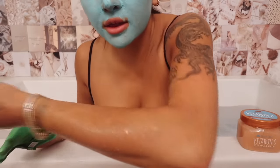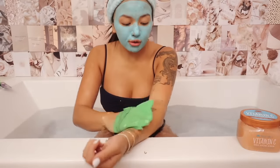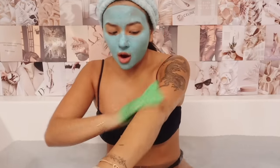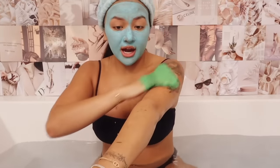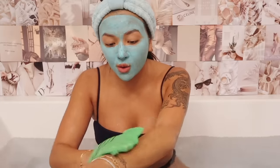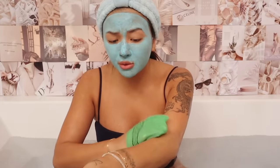Oh my god. Do you see that? That was like 2 seconds of rubbing, and this is just dead skin. Oh my god, it's just piling up. This is disgusting, but it's the truth. This is the reality of being a hot bitch. Oh my god, this is not good. I did not know I had this much dead skin on me. This is just me rubbing off the tan that I worked so hard for. Ew. This is so satisfying though.